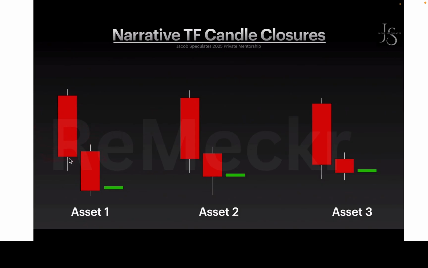If you look at the closes between candle 1 and candle 2 in regards to depth, you will see that if we take a look at asset 3, it closed closest to the close of candle 1, while asset 2, being the asset in the middle, closed a little bit further compared to these closes, while asset 1 closed the furthest in depth. So using that information, we can infer that asset 3 is likely to be the strongest if a reversal or retracement is likely to take place.